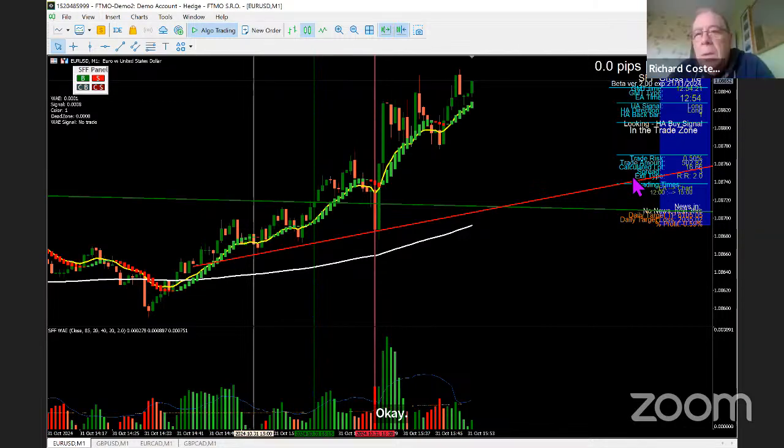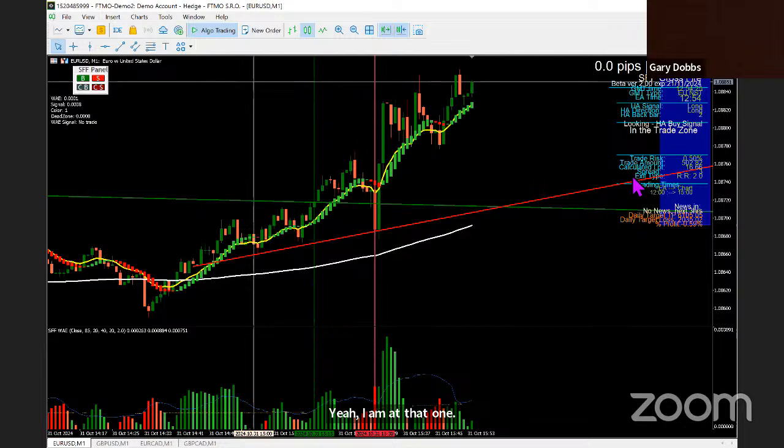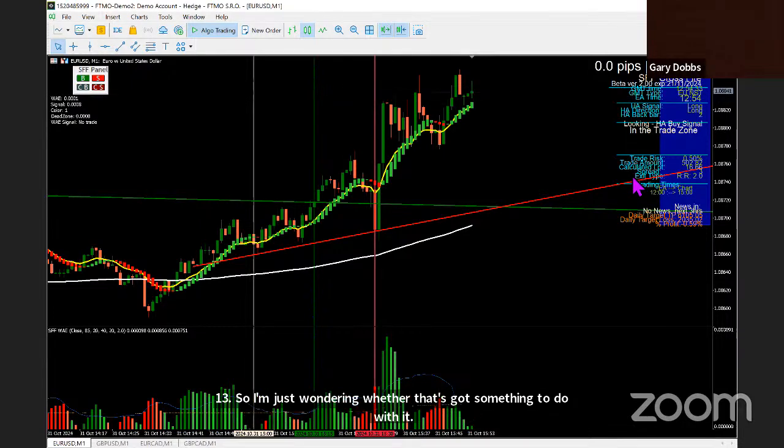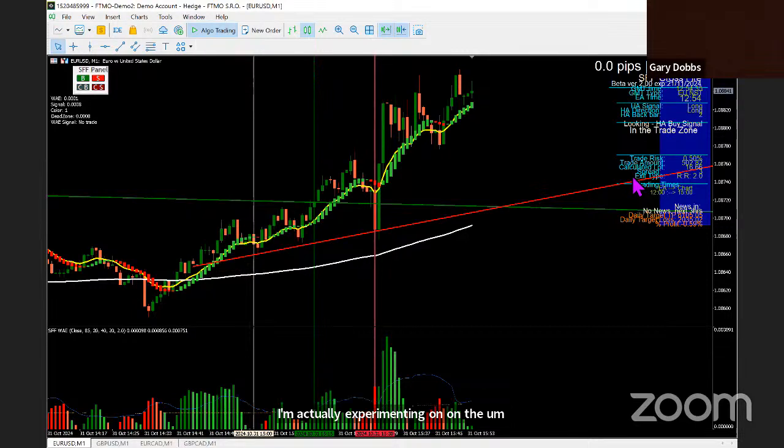Well, I have moved that Heikin-Ashi thing down to 8 though from 13, so I'm just wondering whether that's got something to do with it. I've changed all these over to 8 as well, just to try it out, and I've taken the MA crossover off as well, just to see if it'll take any trades this afternoon.